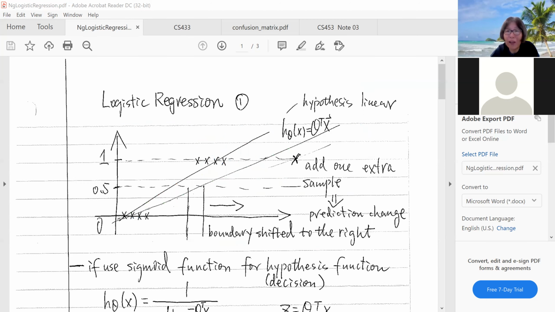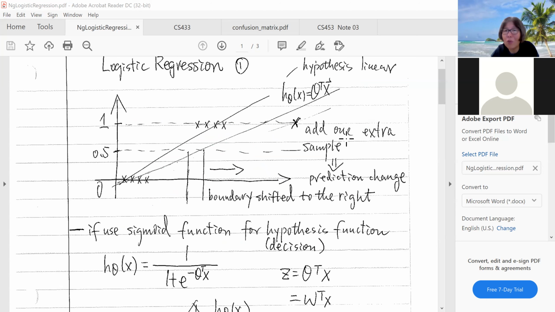So based on the data distribution, if we continue to use a linear one, it won't work. Here there is another hypothesis function, the sigmoid function.